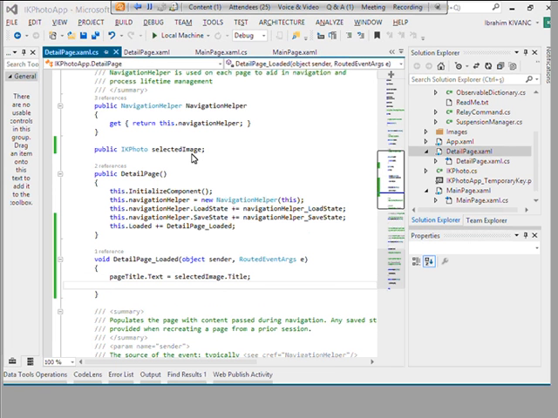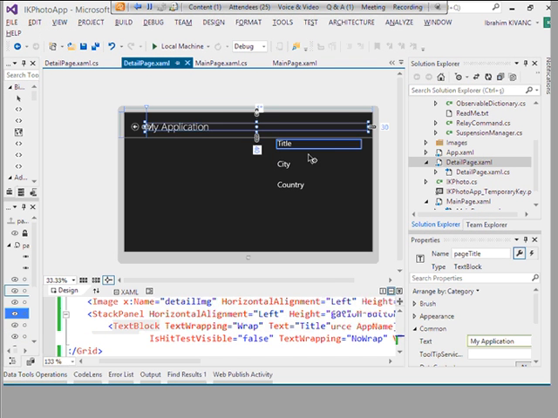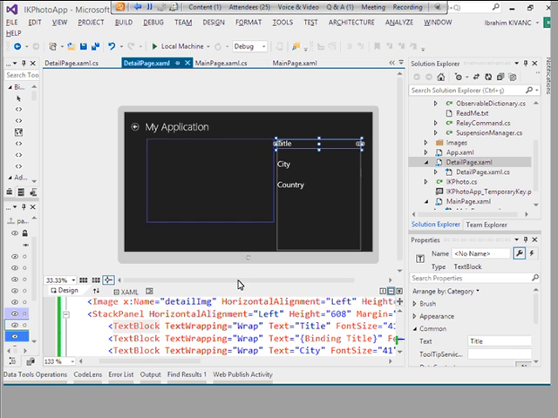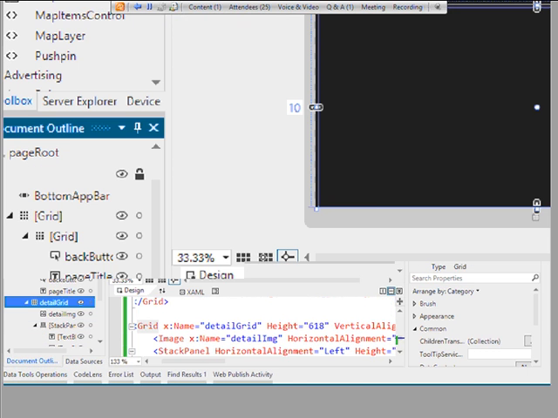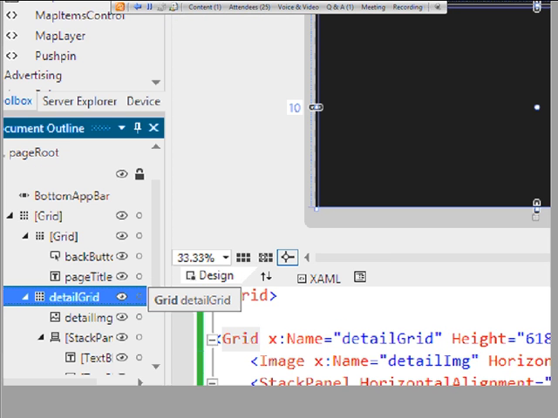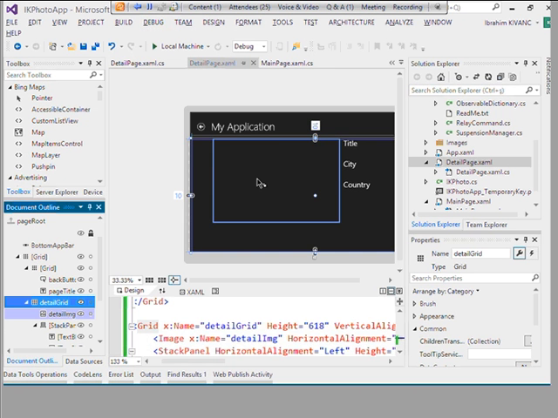Another thing is we have bindings and all the other details in here. We call this grid, sorry, this grid, the detail grid. So whenever I give a source to this grid as a data context, I can bind this data through that.